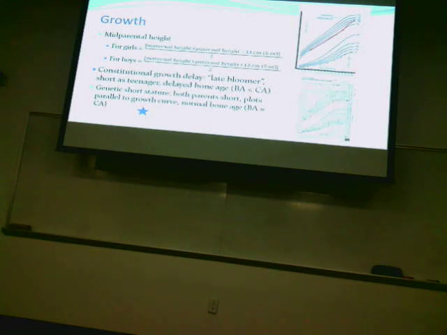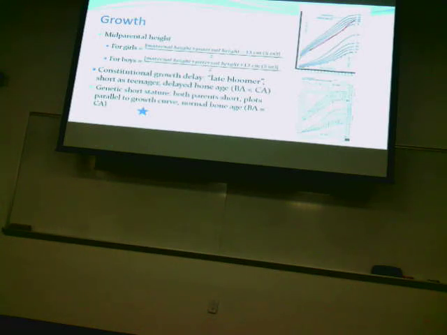Then you want to know the difference between constitutional growth delay and genetic short stature. Constitutional growth delay is the late bloomers. As a teenager, they're really short, not quite as tall as their peers, and their bone age is actually delayed relative to their chronological age. I remember that because their bone age has some catching up to do to meet their actual chronological age. On their growth curve, they'll have some catch-up later on, where they were in the 5th percentile, they might jump up to the 25th or 50th percentile.